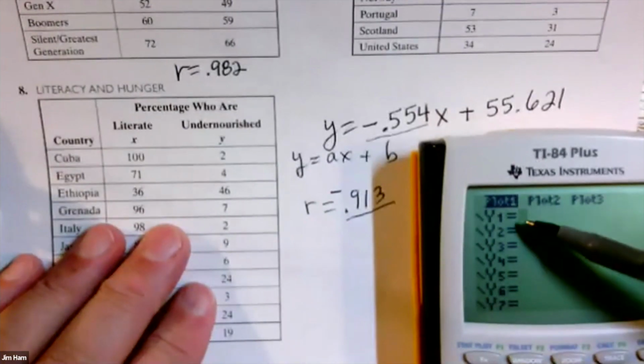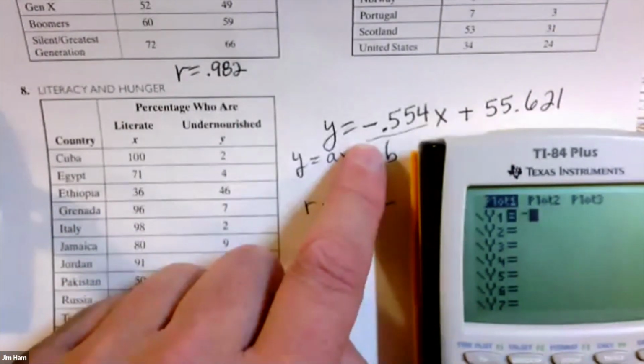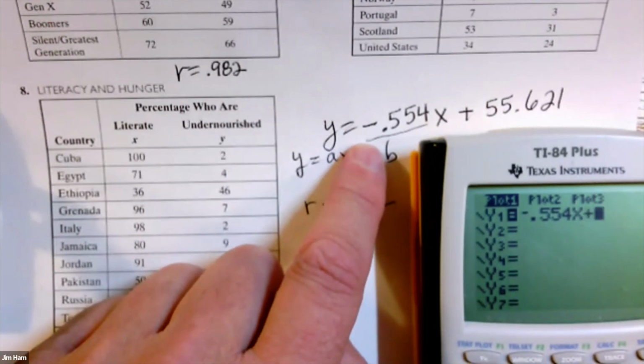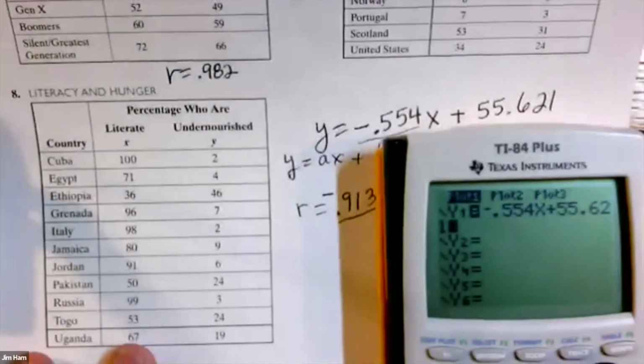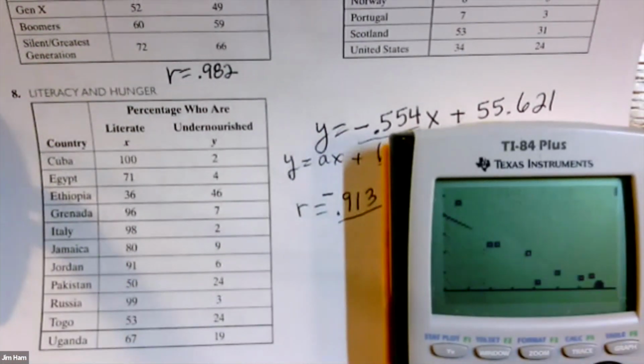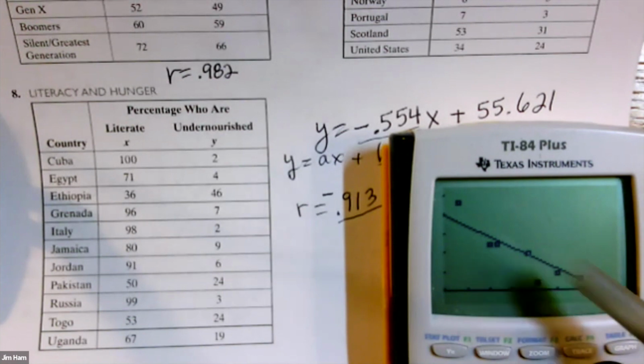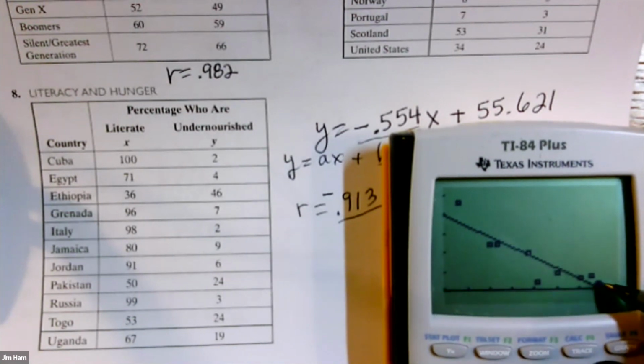All right, the last thing you might want to do is to put the new line of best fit in here, and then graph the scatter plot along with the line, so that you can see there's the line of best fit. It goes right through the heart of the data. Some of the points are below the line, some of the points are above the line, some of the points fall right on the line. But this is what it looks like. And there's a bunch of points in here that are grouped together: very high literacy rate and a very low undernourished rate.